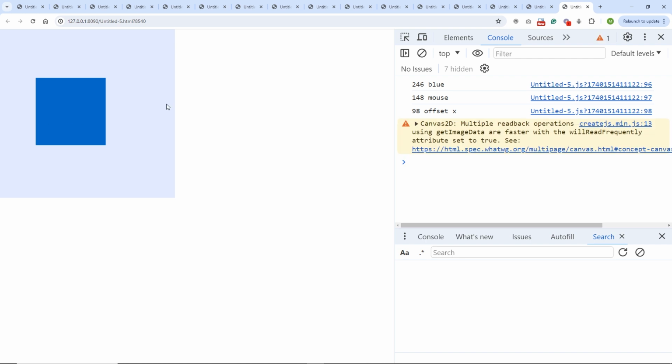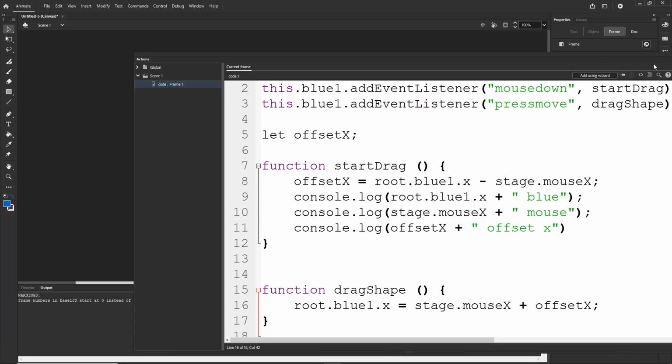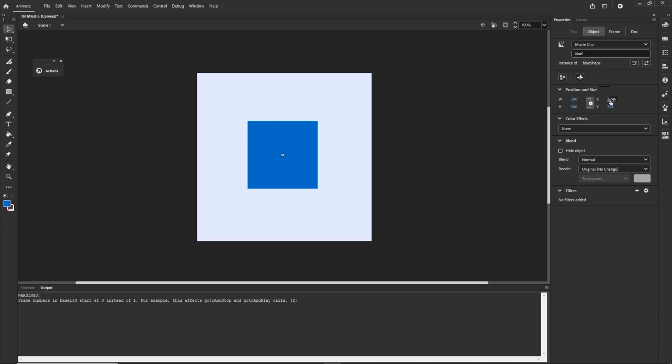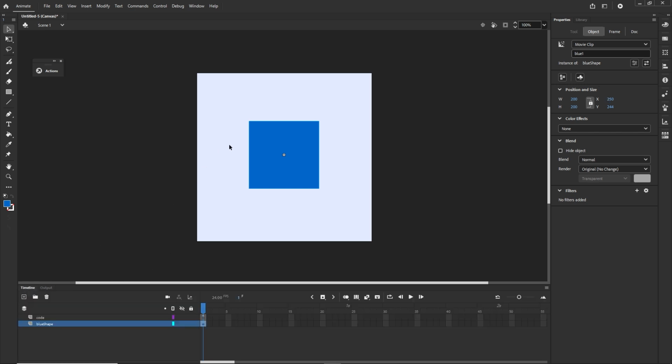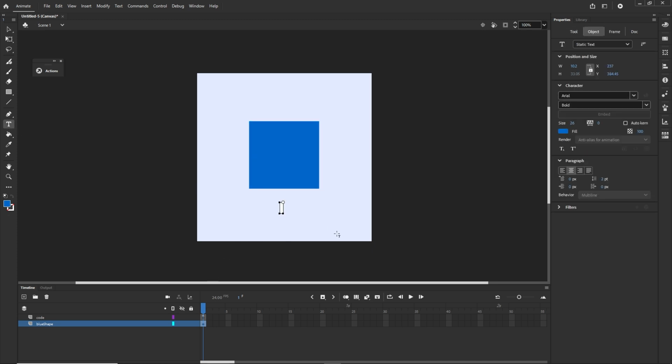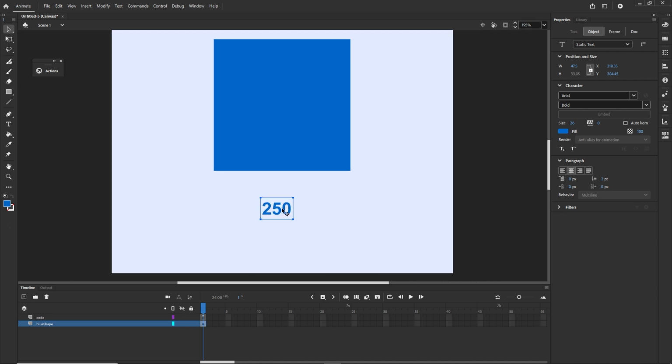And the thing is, imagine right now that I will position this X to be 250, like so, and I will click with my mouse in here, okay? So this one is on the X 250, mouse is 150. Let me go to the text tool and create, the center is 150 of the shape, like so.